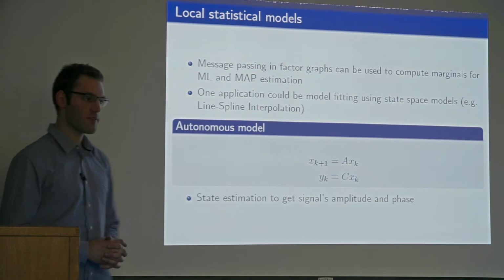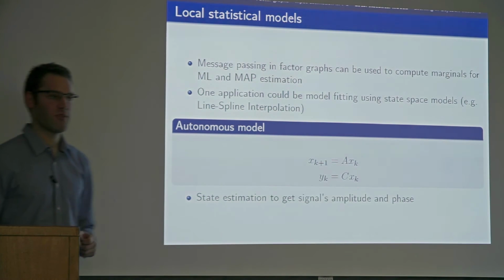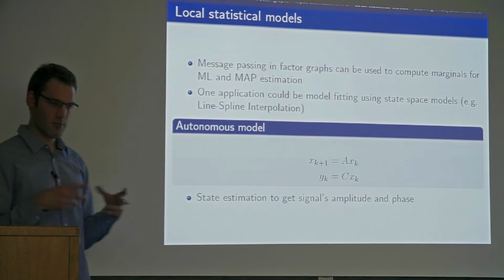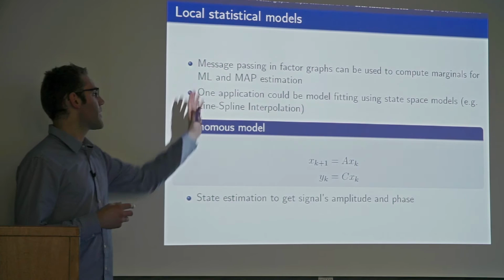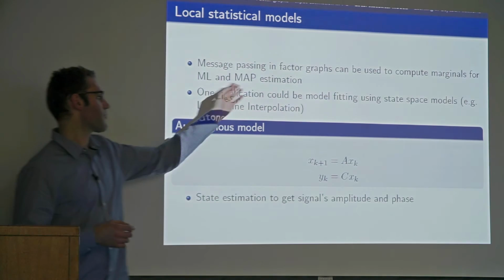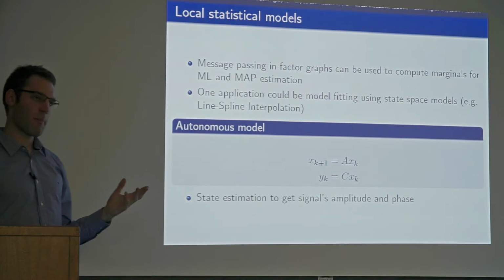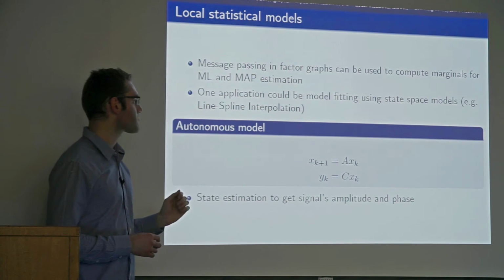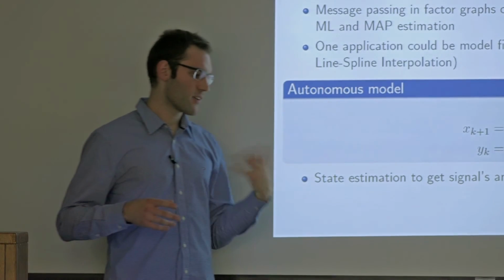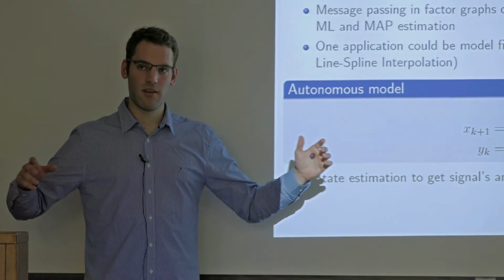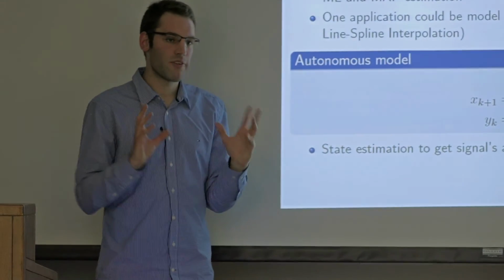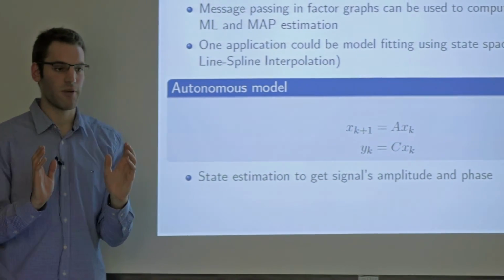As we said, message passing, this super important algorithm on factor graphs, can be used to compute marginal distributions, so distributions which depend only on one random variable, and they can then be used for maximum likelihood estimation by marginalizing out all internal states, or for maximum a posteriori estimation if we get, for instance, the messages of the input as before. And until now we have kind of circumvented the problem by using a windowed approach, because we fitted the model only to a short window.